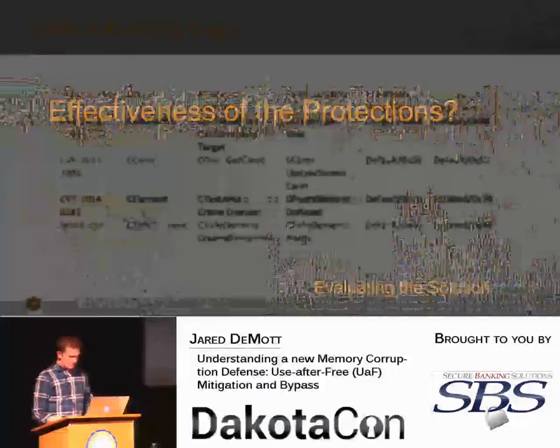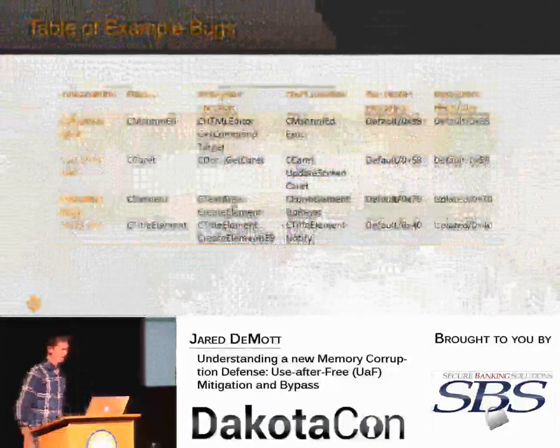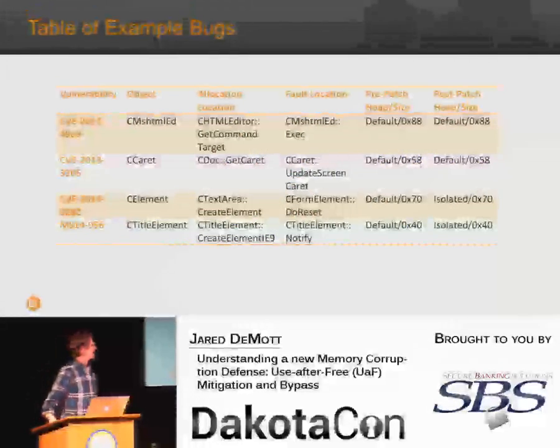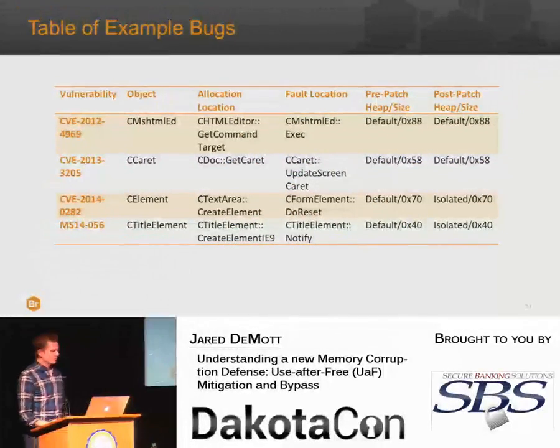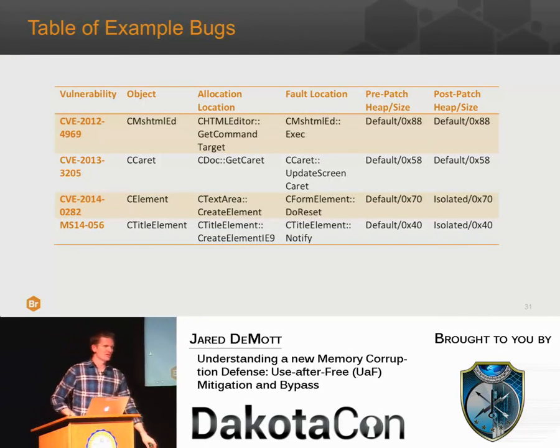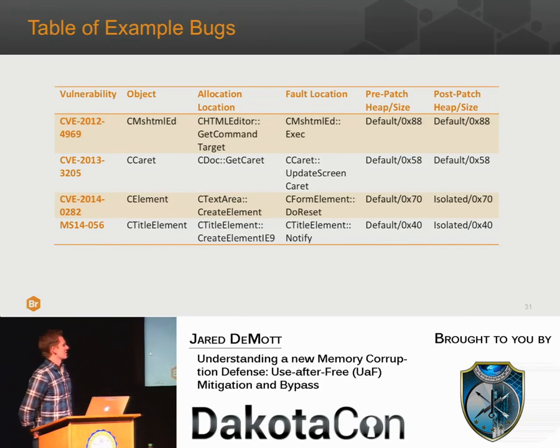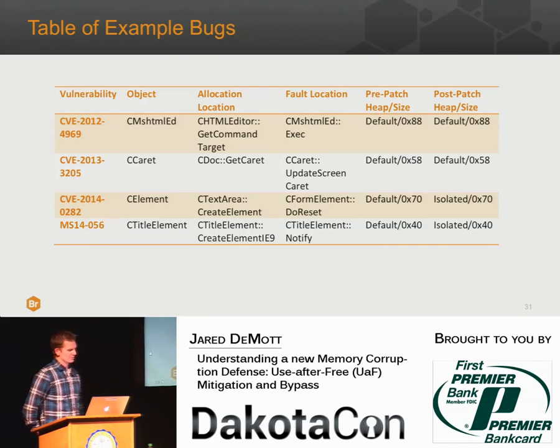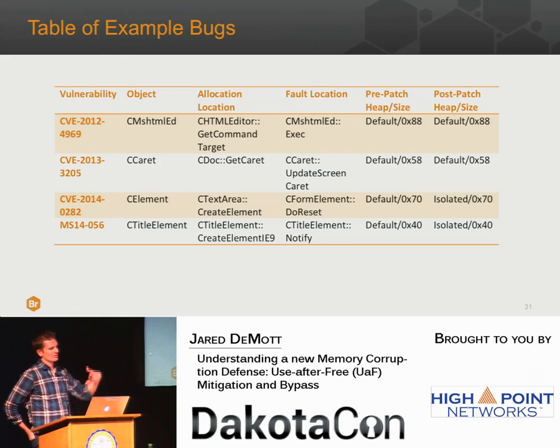Okay. So how effective are the protections? Basically what I did was look at 4 different UAFs, and that was enough for me, because digging into each use after free bug takes quite some time anyway. I mean, when you're doing research like this, if you want to figure out what changed between this protection and that, maybe you'd want to look at 100 different bugs to really get some statistical interestingness. But it's a bit of a challenge to set up, find the vulnerable version of the browser, find the actual POC for that attack and figure out how it works.